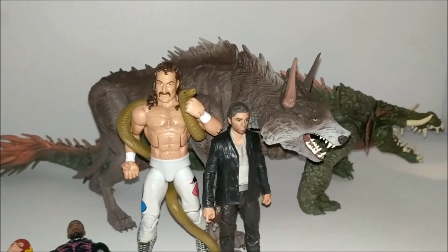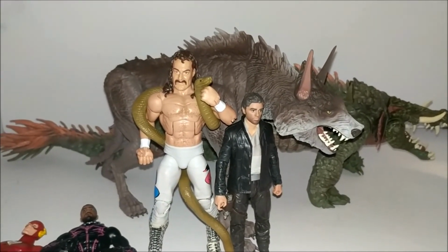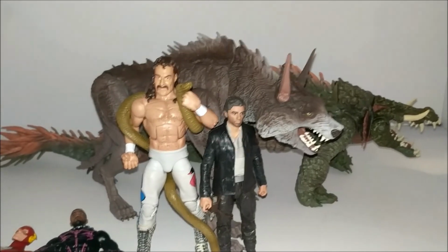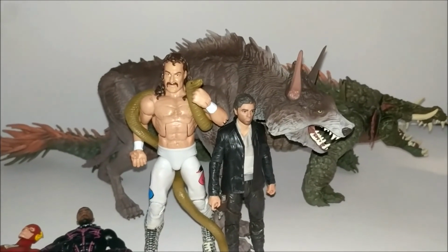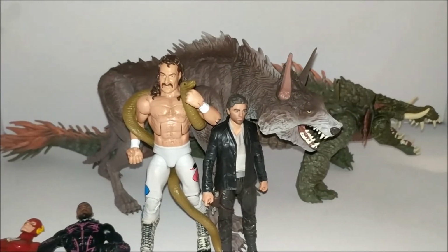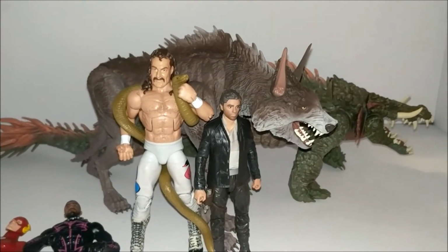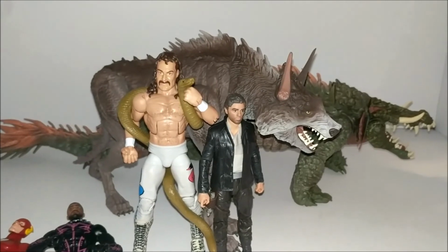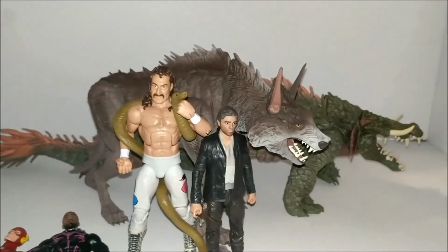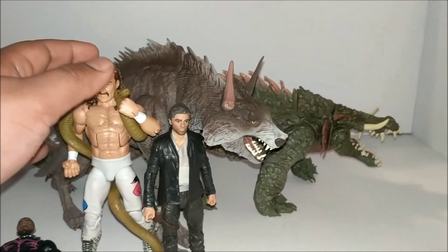I mean, in all honesty, they're $14.99, which isn't a bad price. If this was like $20, I probably wouldn't have gotten it, but $14.99 for something this large and that could scale well with other figure lines, I think it's a good price. Knowing how Walmart distributes some of their exclusives, there's probably a good chance that there will be plenty of them in stock. So you may want to play the long game on them as well to get them a little cheaper, but honestly, $14.99 is not a bad price in my opinion. So I wouldn't hesitate on getting these if you are interested in them.